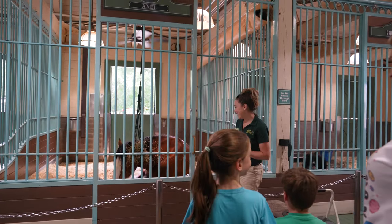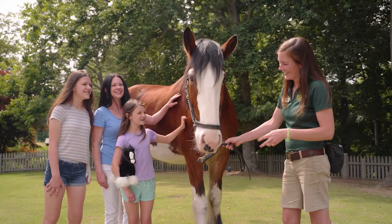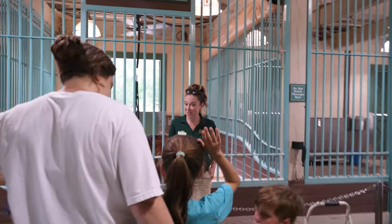Our morning started at 6am with all of our animals, but now it is time for our park guests to start arriving. You can come through Scotland and visit all of our animals here. We also have behind-the-scenes tours and you can come outside and meet our horses anytime throughout the day. Definitely come check us out and ask the trainers if you have any questions.